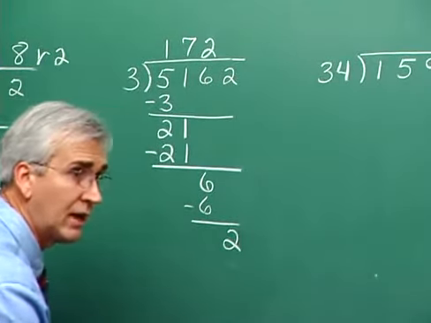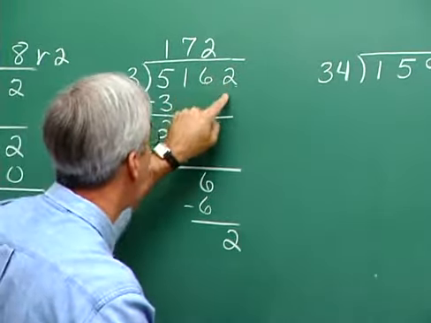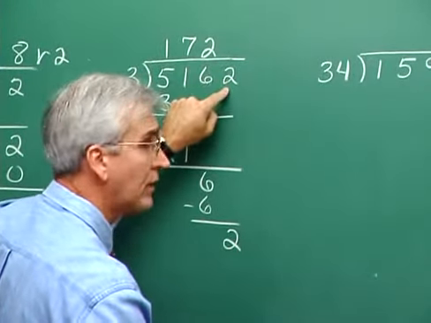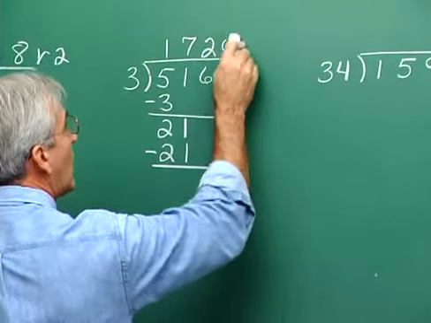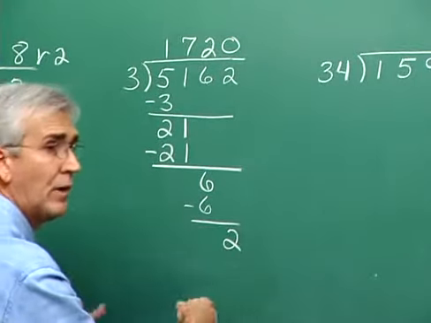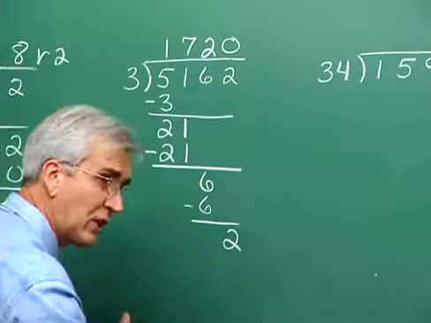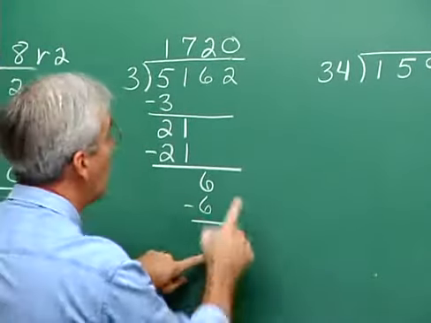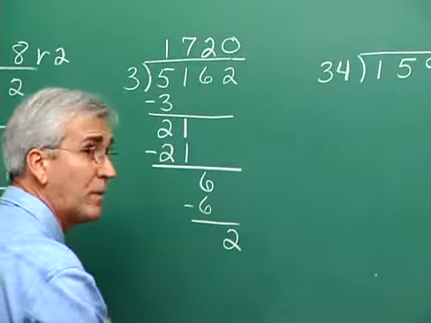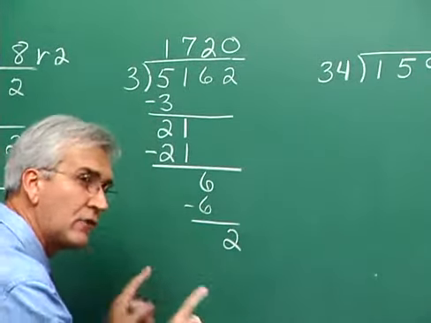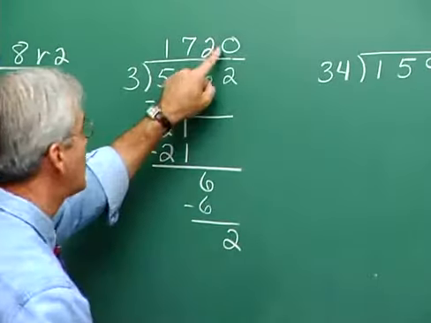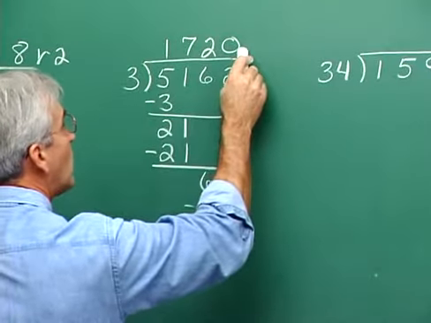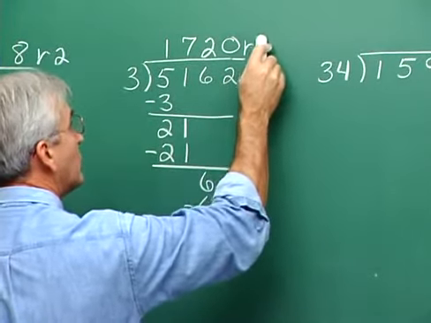That would be a mistake, because we have no placeholder here for the ones digit. We need a placeholder here. And going through and thinking 0 times 3 is 0 and making the subtraction for the remainder, that's a way to handle it. Another way to handle it is to say, well, 3 into 2 won't go. We'll put a 0 as a placeholder, and this becomes our remainder. You see, in either event, 2 is the remainder, but we have to make sure that that 0 is here as a placeholder. So the answer is 1,720 with a remainder of 2.